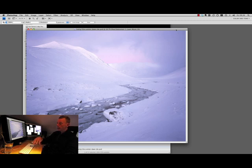By then, I knew that there wasn't a picture to be made right outside the door. I had to get away from the bothy. I had to get a considerable distance from the bothy so that it would disappear or at least become remote in the landscape. I also needed to kind of tune myself in.